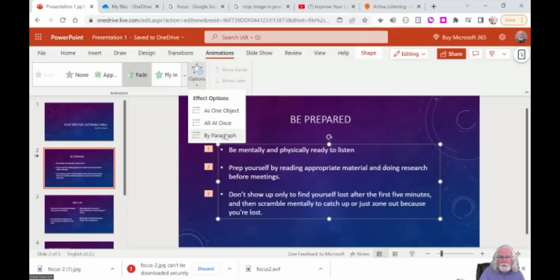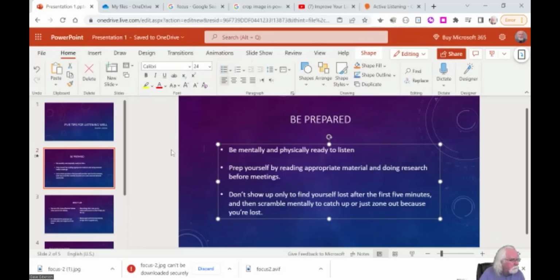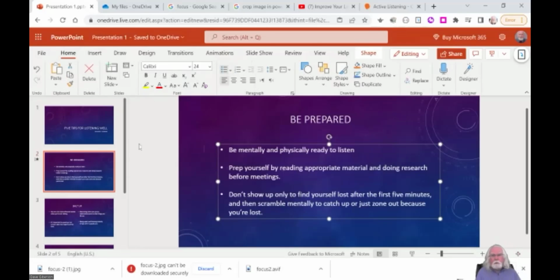That's a little different from the way it's handled in the premium version, which I think is a little better. But by paragraphs, a paragraph is anything that follows a carriage return in the slide. So now we'll see what that looks like when we go to actually presenting this. And let's go do that. So let's say we've got the PowerPoint presentation ready to go, and we've put it on a thumb drive, or we have it on our laptop. We've gone to wherever we want to actually present this, or perhaps we're going to present this during a Zoom meeting, as I'm doing here.